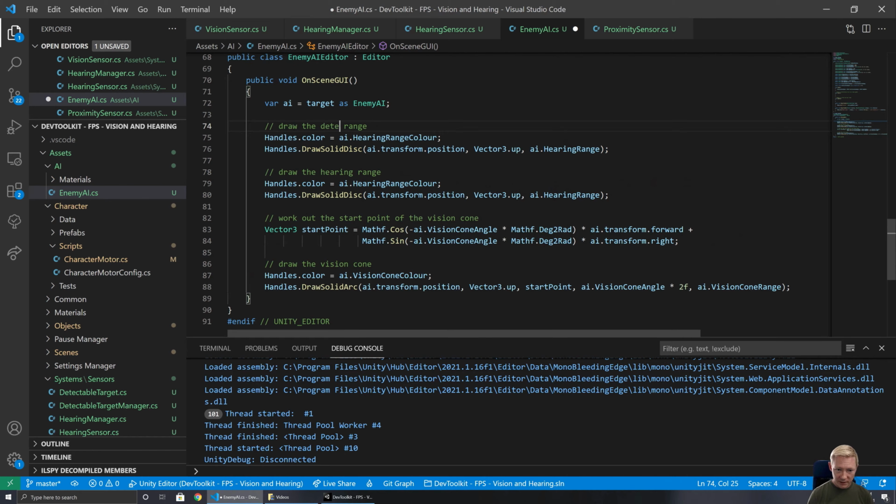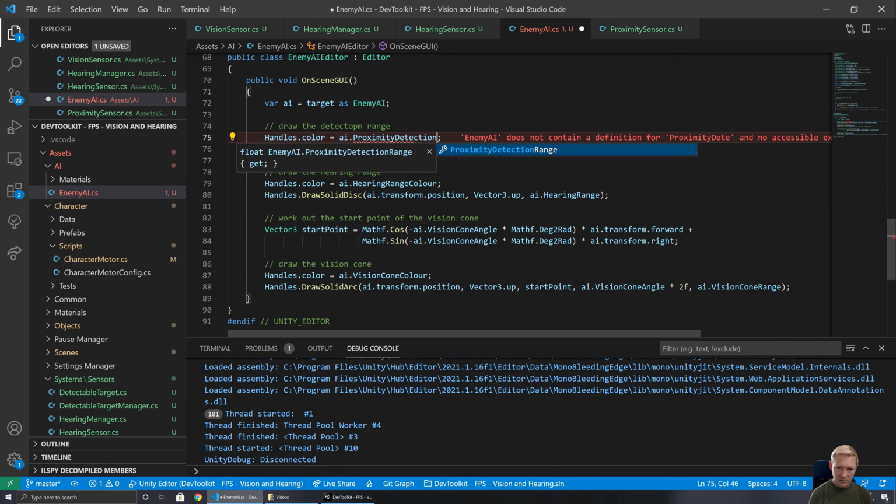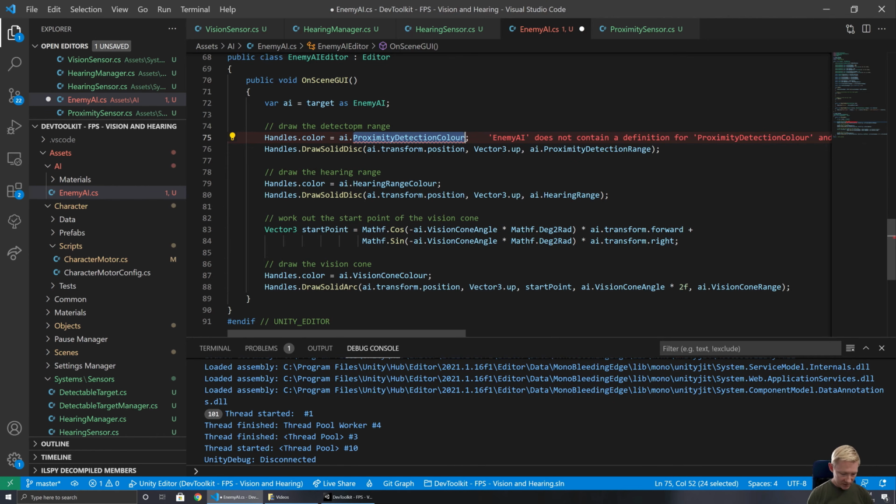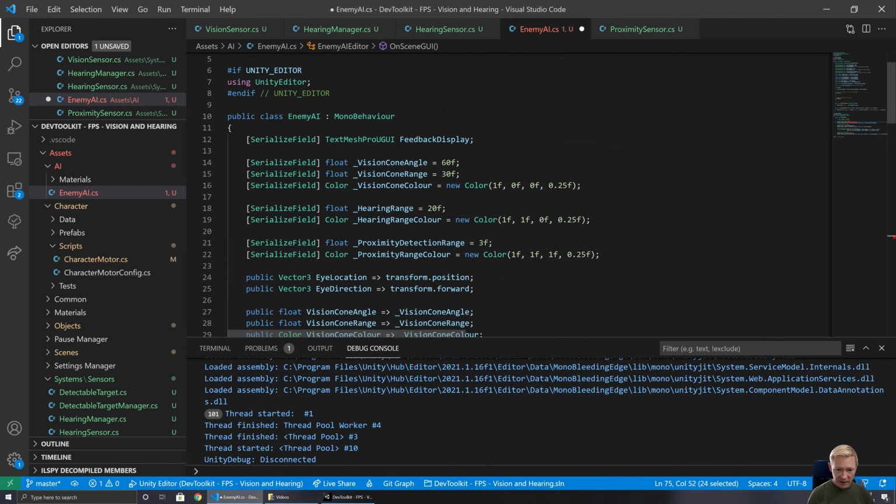So we draw the detection range. Maybe detection color, we just look up that. So it's just going to make it so we can easily see it in the editor.